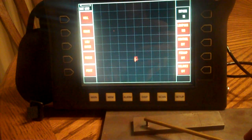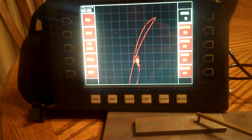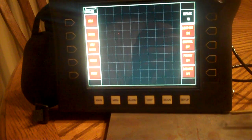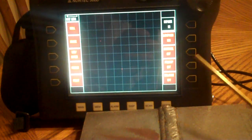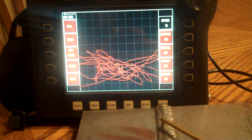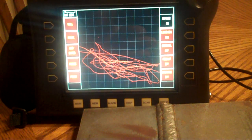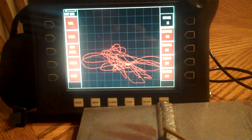Okay, here's my crack standard one last time. There I am right in the center. Yep, vertical signals. Okay, so I come back to my weld bead now, which I'm pretty sure doesn't have any cracks in it. I think this is an RT plate, so everything's subsurface. So again, I'm just looking for that big, tall vertical signal, and I don't see it here. I know it's going everywhere, but that's showing me liftoff of the probe. So I'm not worried about anything going on right there.